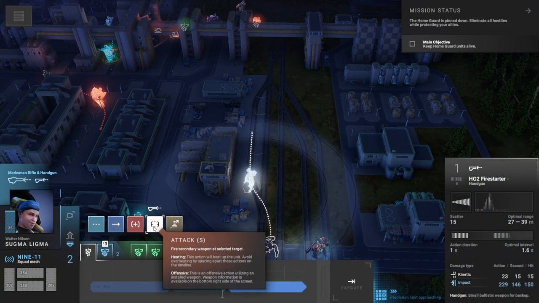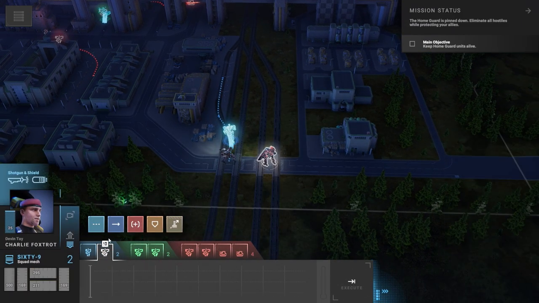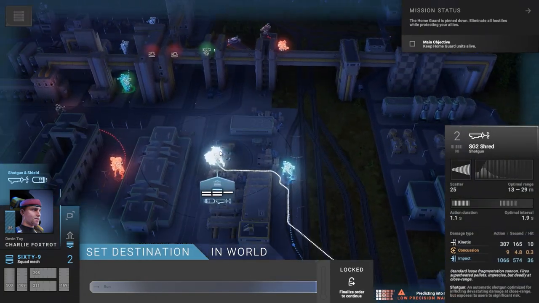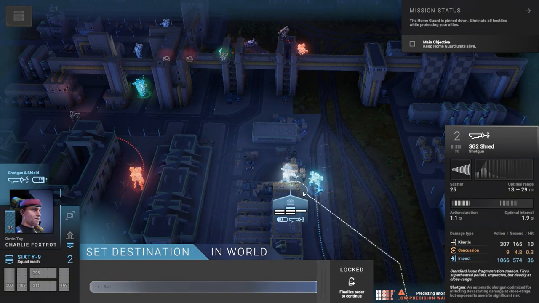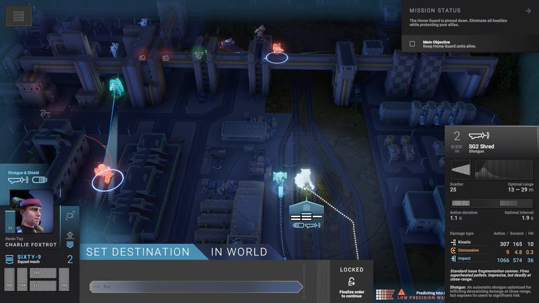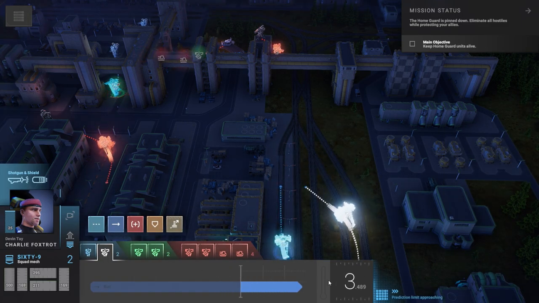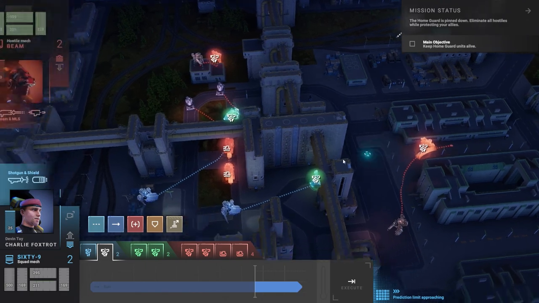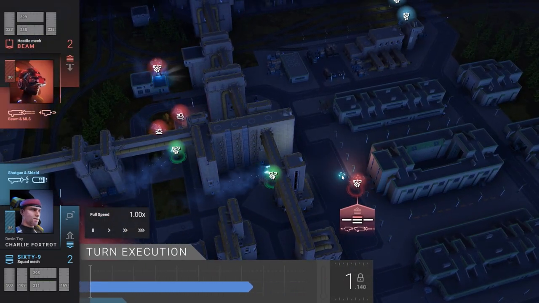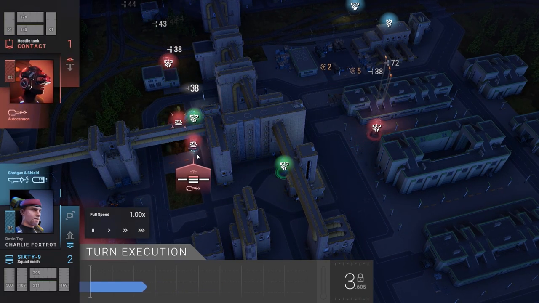So yeah, I think for now I'm just gonna run and wait for you. You've got a shotgun, so I kind of want to get in with the shotgun here. Okay, I think that's good. Let's execute. Boom. I totally missed that guy.